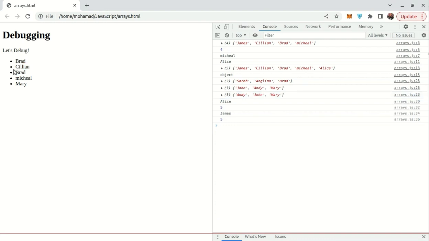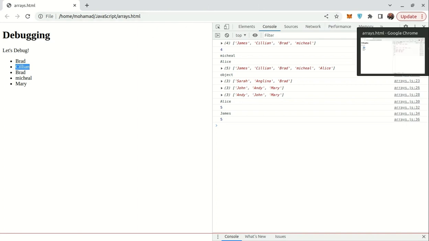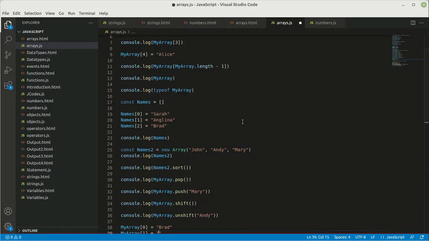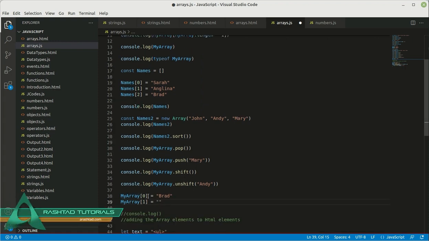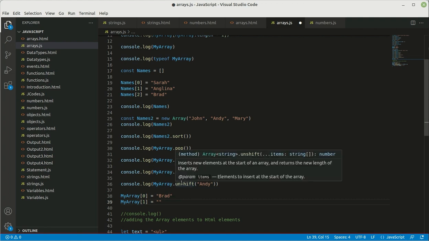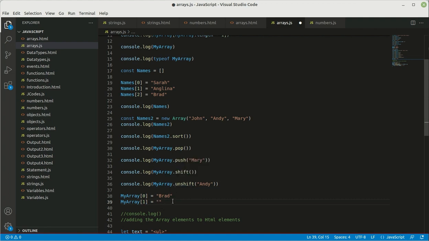So we're not going to remove this and replace it by another name. So let's forget this. We've tried adding an element to the first one without removing Andy, but unfortunately this didn't work just the same as unshift. So this way will only work for replacement, not for doing the same as unshift. So unshift is a unique function for that.